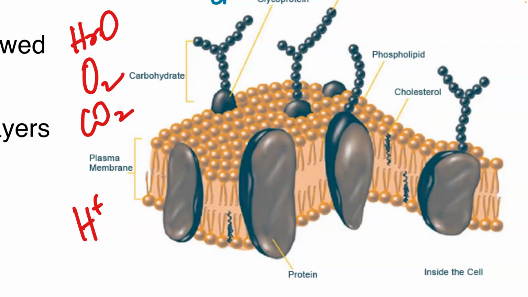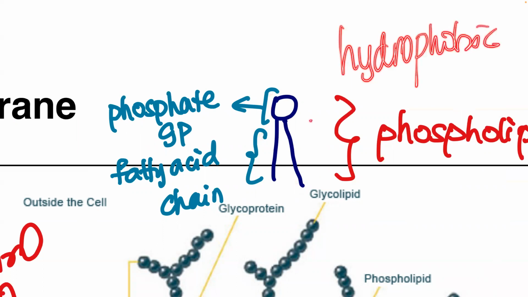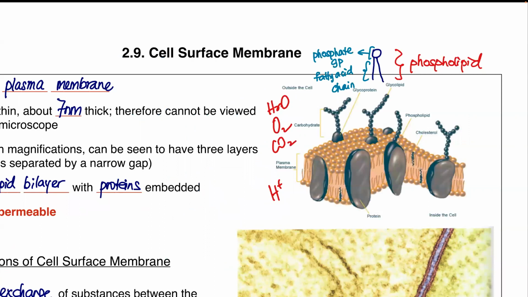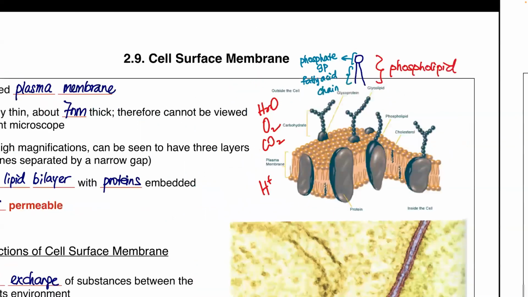Any thought? Okay. And does anyone have any thoughts on what is the chemical nature of a phosphate group, okay, and fatty acid chain? How are they different? One is what, what is the term for this? So in biology, you probably learned the term hydrophobic and hydrophilic, okay? So this part is hydrophobic, this one is hydrophilic, okay? So hydrophobic refers to something that is non-polar, okay? So generally, whatever is very charged, they are not welcome. So the hydrogen ion cannot pass through this layer, okay? Of course, we'll learn that in the future, okay? But I just wanted you to know that the selective permeability is partly attributed to this phospholipid bilayer, okay?